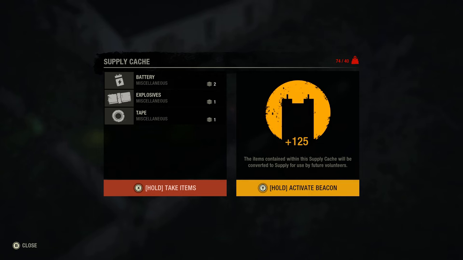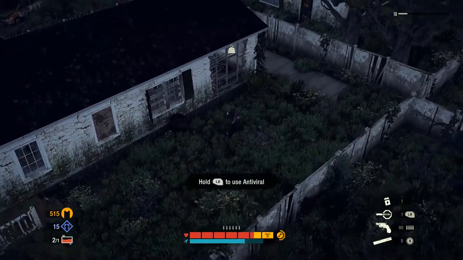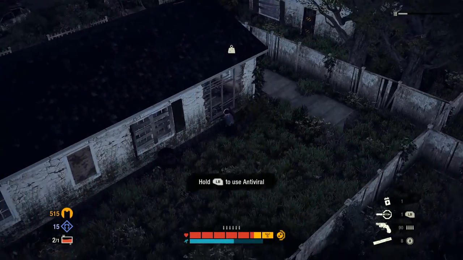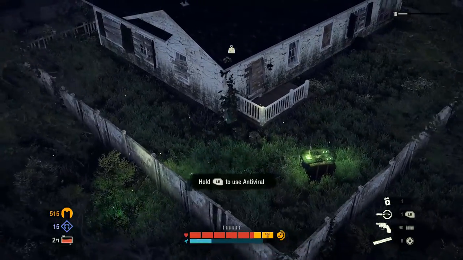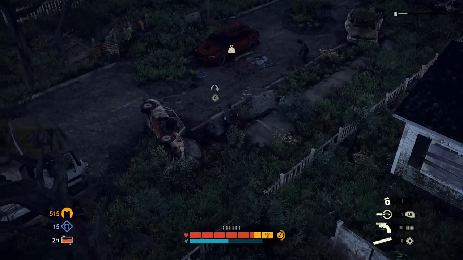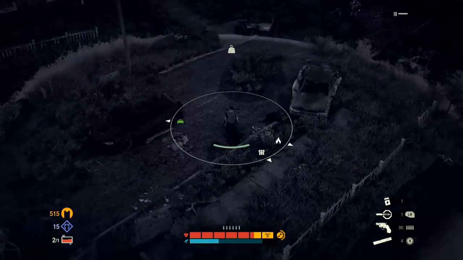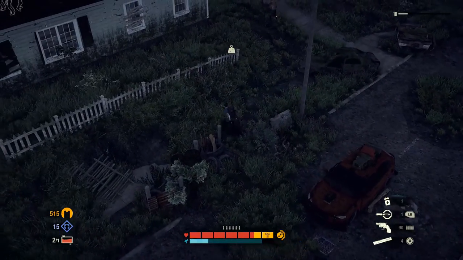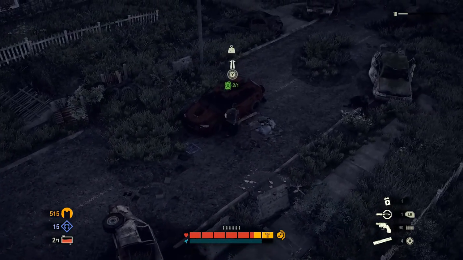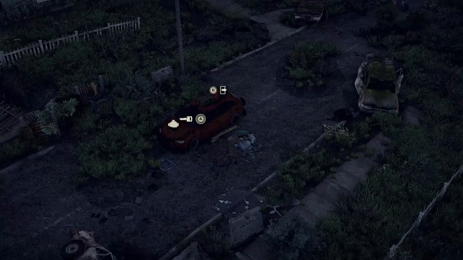Oh, that's pretty good. Or 125. Look at how much overweight we are. The batteries are good. We're gonna do that instead, though. We're gonna get the 125 supply points. Where's the fire? You know what? I don't think there's going to be much more around here. Let's double check. No, there's nothing I need to grab in there. Let's keep going. Give the engine a quick repair. As good as new. Let's go to the next spot.